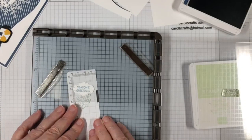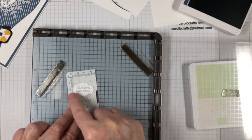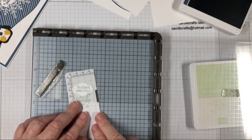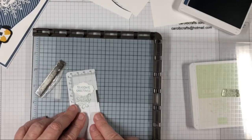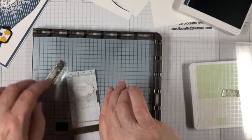And it's a tight fit, but it does fit, so just work with it. Make sure you don't stamp on the where it's perforated. And make sure you have room for gems on the sides. Oops, I moved it. Darn it. Do that again. Okay, try not to move it this time.